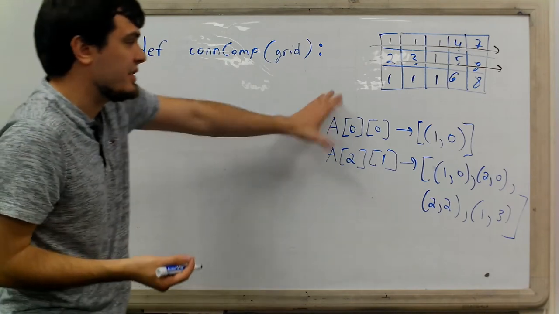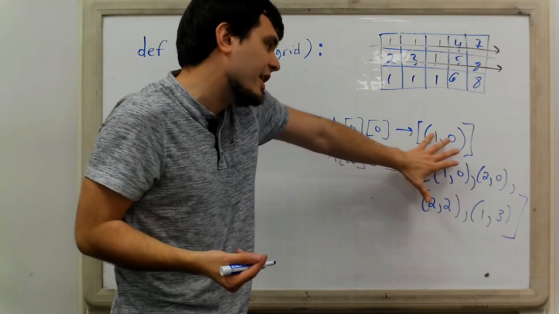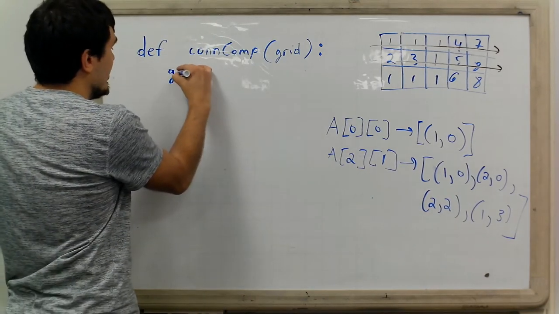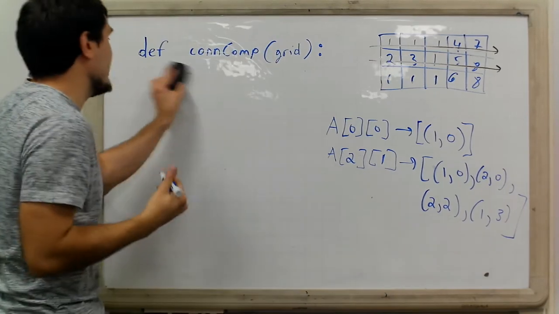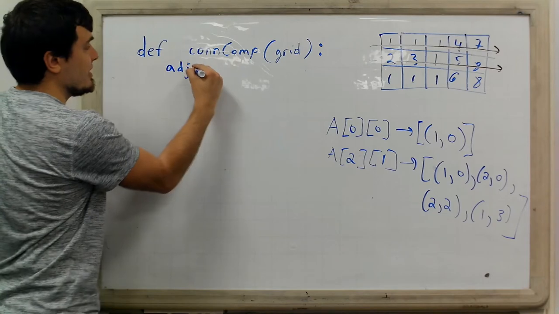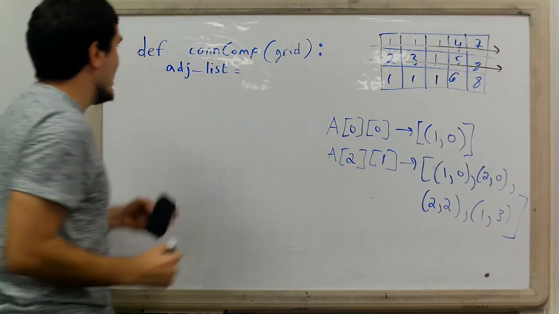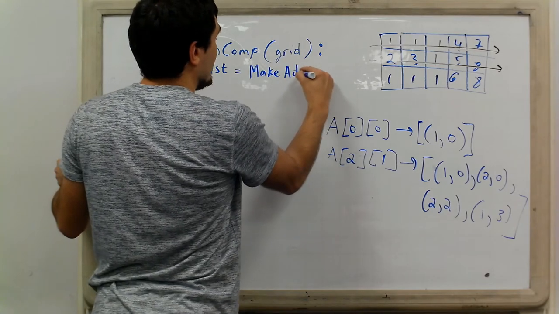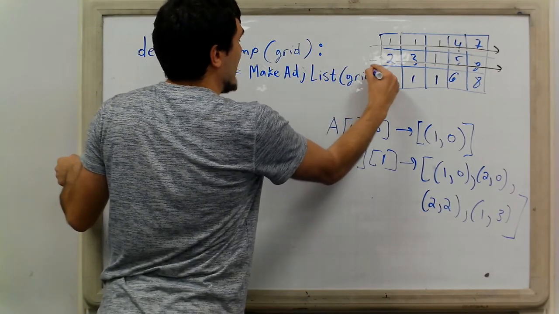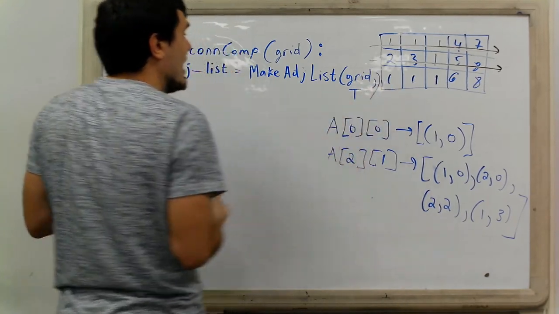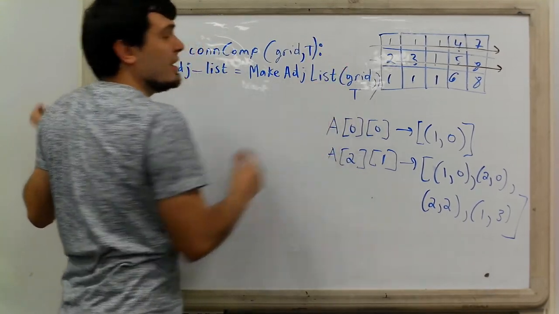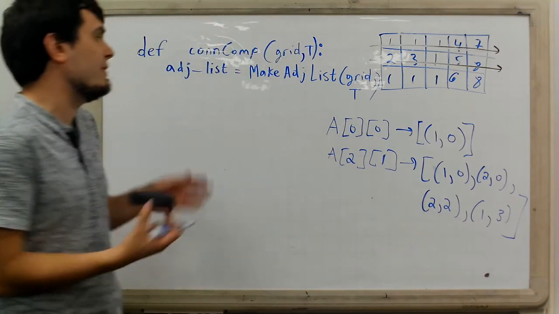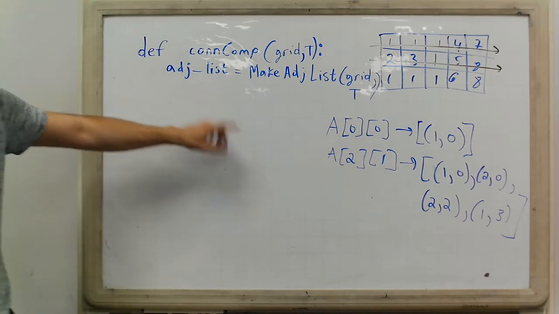So the first step is we do this trivial step that I'm not going to show. I'm just going to show it as a helper function that builds this representation, because it's pretty trivial: just travel through all the pixels and build this graph. So let's call it adjacency list to say that it's an adjacency list. We're going to do adjacency list equals whatever make, and you pass the grid to it. Oh, and I guess we also need the threshold t. I forgot about that. For this problem, we need threshold t, unless t is just a hard-coded constant. So we just call this helper function. It's a pretty trivial two-loop traversal that populates a 2D matrix with entries like this.